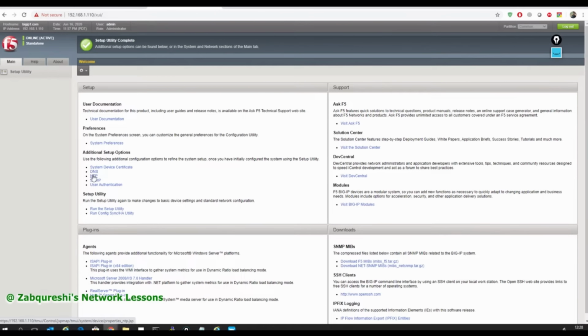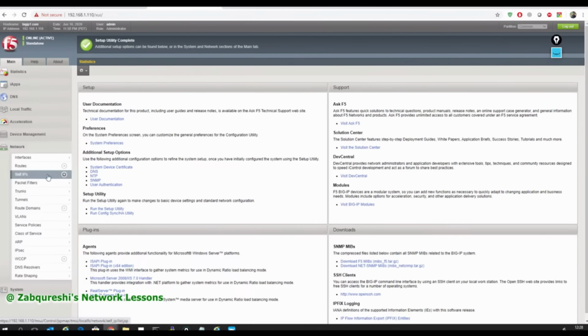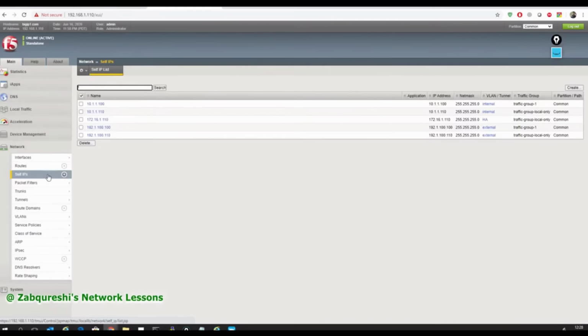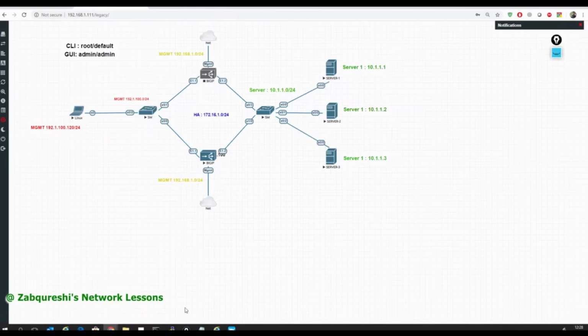Now you can go to the network and check your IPs, right? So here you can see all the IPs that you configured, the floating as well as the self IPs. 100 is the floating IP, this one and this one, and these are the self IPs. Self IPs means the IPs of the F5 itself, right? The interface.